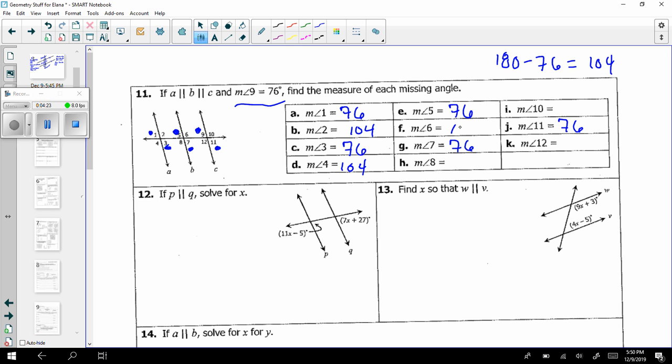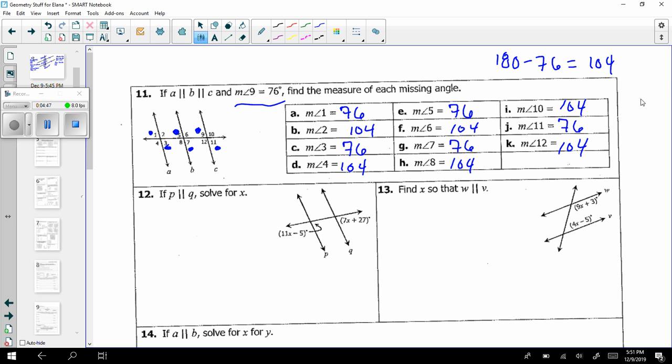One of the things to remember is if you have parallel lines, the relationships between the angles are either congruent or supplementary. If they look like they're the same measure, you can usually assume they are the same measure, and if they don't, you can assume that they're supplementary. Not always safe to say, but when the lines are parallel, you can definitely do that.